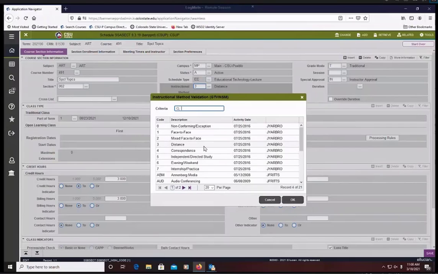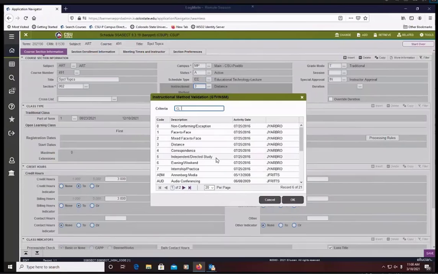If it is online, so in particular, if it is an on-campus, not extended studies, but an RI online course, you would use a 3. You could also use a 3 for synchronous online. 4 is correspondence. You are not going to be using this one. That is strictly for extended studies. So you're not going to be using number 4.